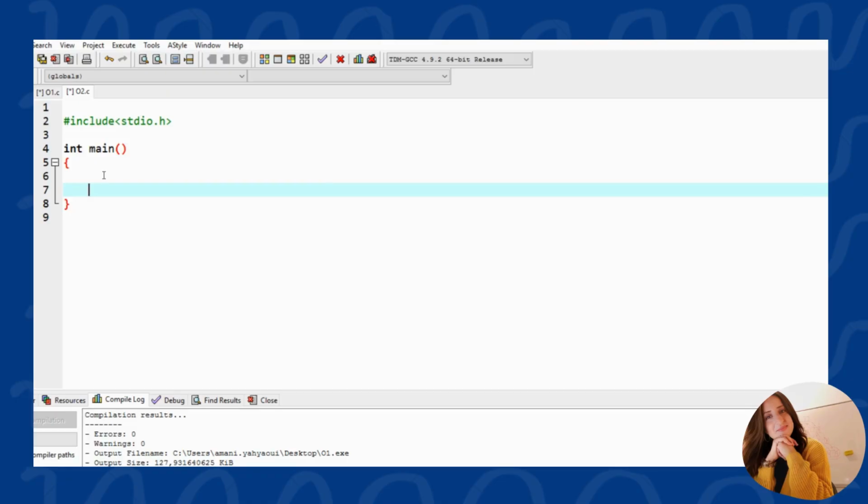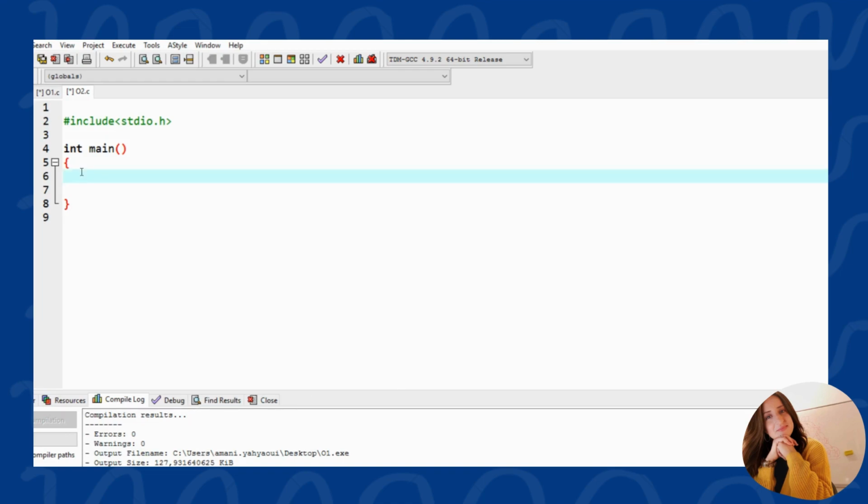So C programming has two operators, increment (++) and decrement (--), to change the value of an operand by 1. Increment increases the value by 1, but decrement decreases the value by 1. Let's take an example to be clear.